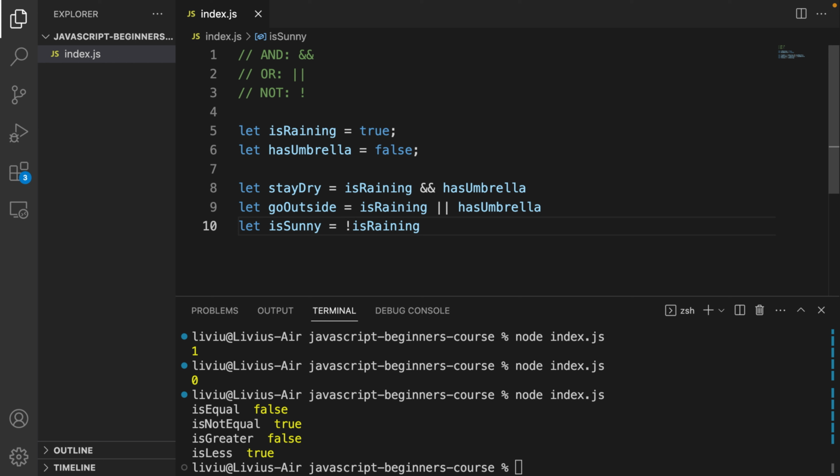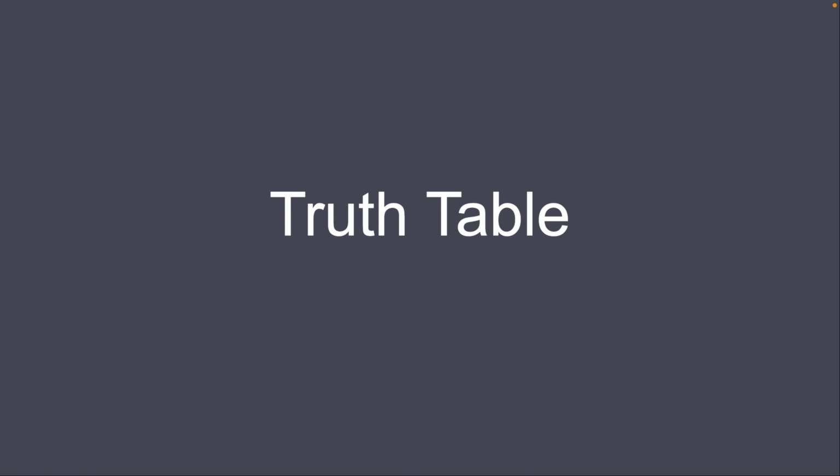You know that Boolean values can only have two values, true and false. Now to understand all of this, you need to learn what a truth table is. A truth table is a representation used in logic and computer science to illustrate the possible outcomes of a given set of logical expressions, such as AND, OR, and NOT operations. The truth table helps us understand how these logical operations work, such as what is true and false. What about true or false? So this is what we are going to explore. Let's go through the truth table for each of these logical operators.